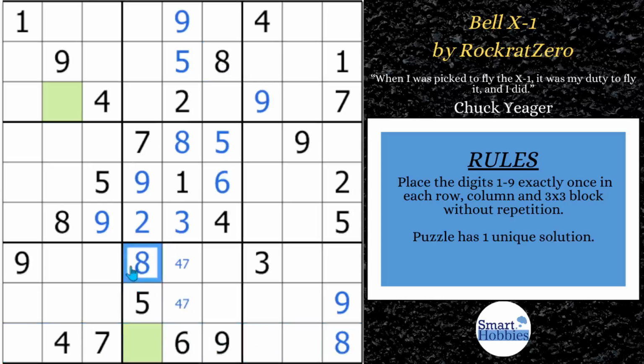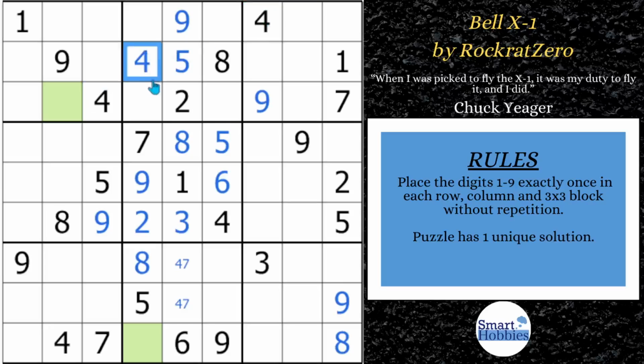Okay, so we got to fill out some more digits before we can get to these two green cells. And usually advanced strategies take a little bit longer to come to the part where you need to solve them because you need to set up and get as many restrictions in this puzzle as possible. If you look up here in block 2, where can a 4 go? Well, with these two 4s, there's only one possibility for a 4 right there.